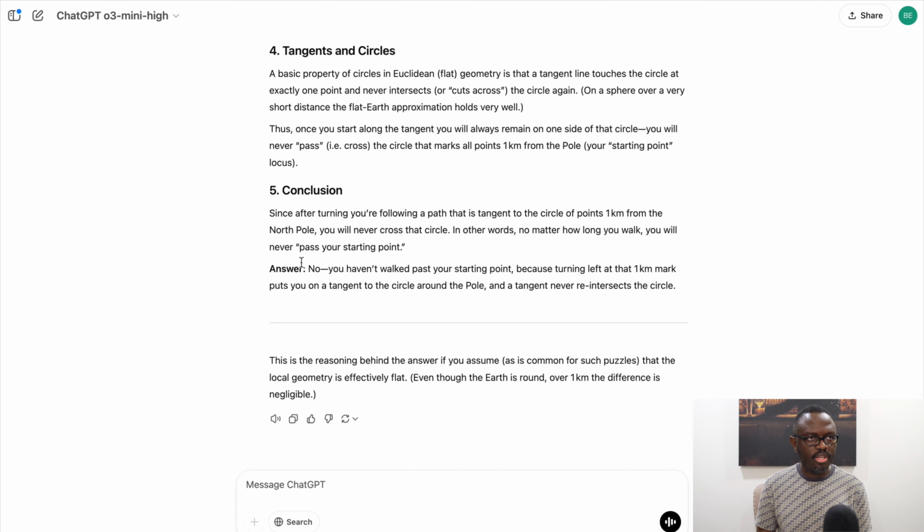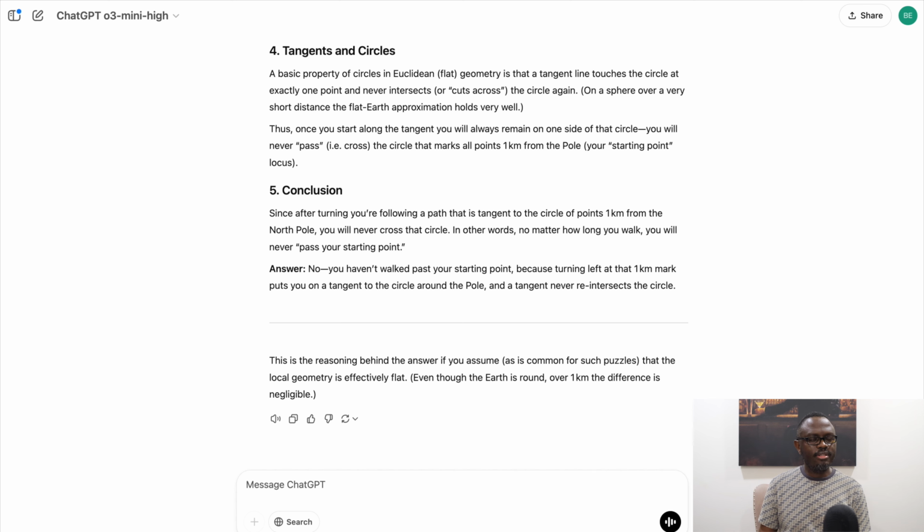In other words, no matter how long you walk, you will never pass your starting point. The answer is no. You haven't walked past your starting point because turning left at that 1 kilometer mark puts you on a tangent to the circle around the pole, and a tangent never re-intersects the circle. Let's look at the response from DeepSeek.